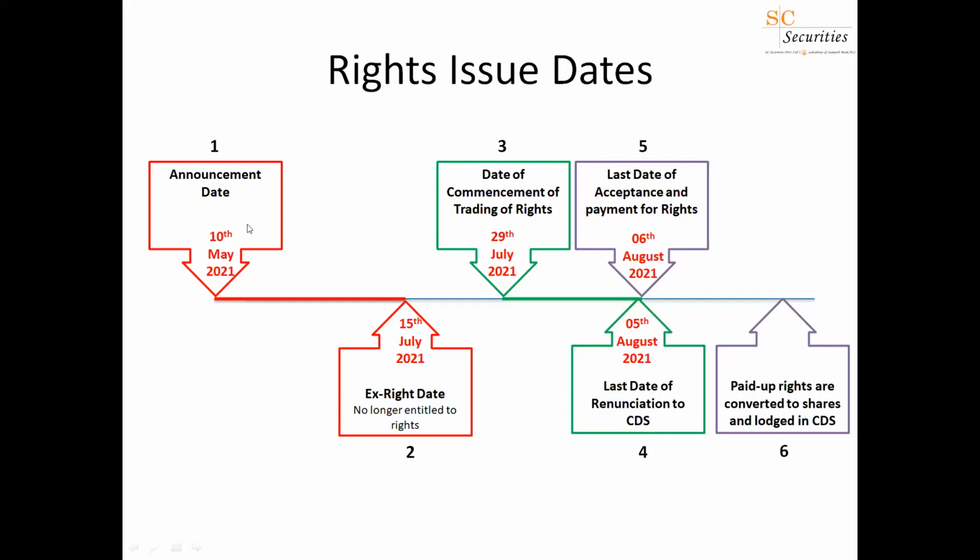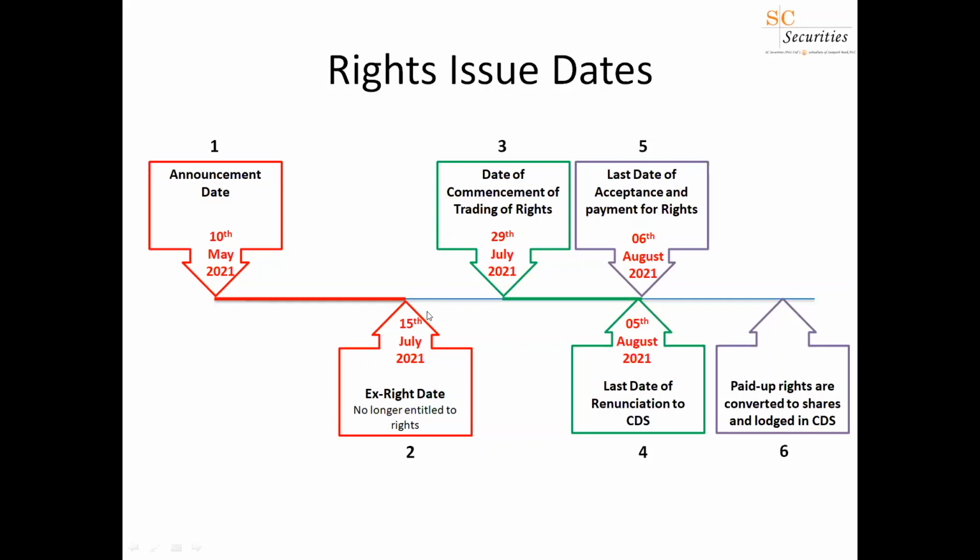Now, after the rights issue goes ex-right, the company will go through the list of shareholders who had shares on the entitlement date, and they would send you the allotment letter. Now, the allotment letter would tell you your entitlement and how much you need to pay. And these allotment letters would then be filled in by shareholders and sent to the stockbrokers. But now, with the digitalization process, you are no longer required to fill in your right application because it will be automatically lodged into your CDS account, right? But still, you will get your allotment letter in case you wish to apply for additional shares, which we will discuss later.